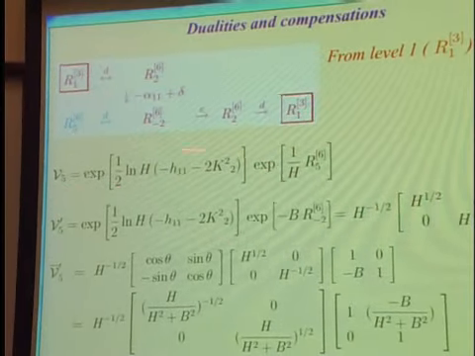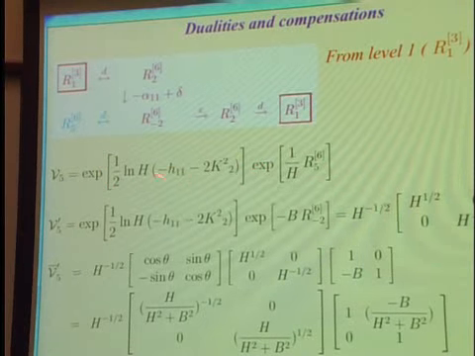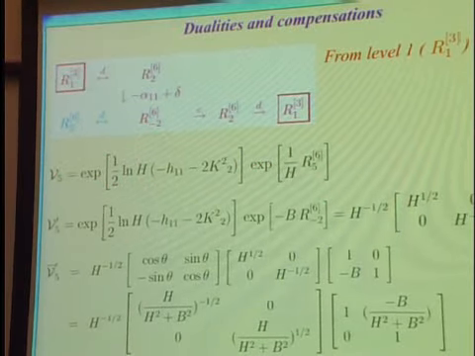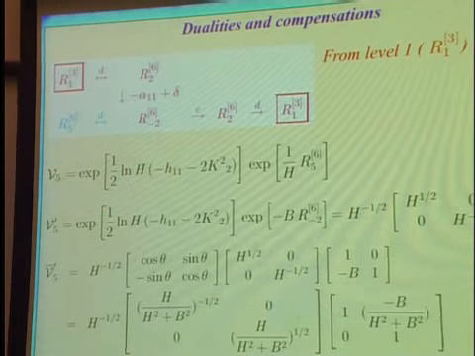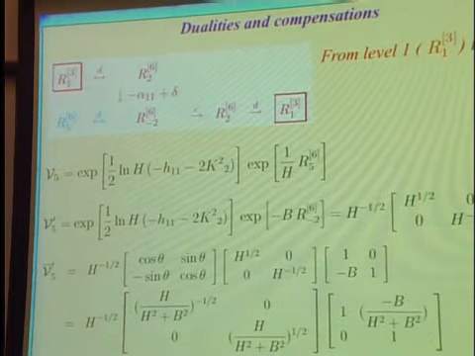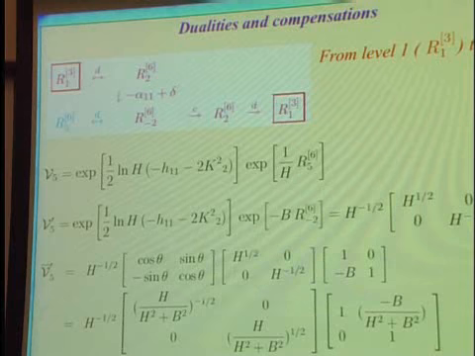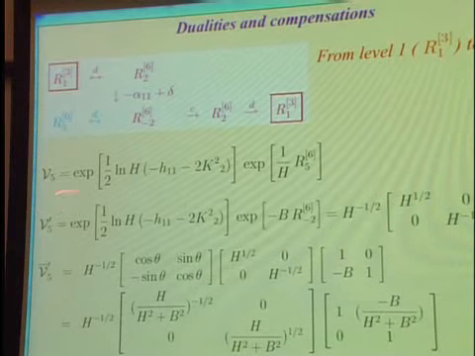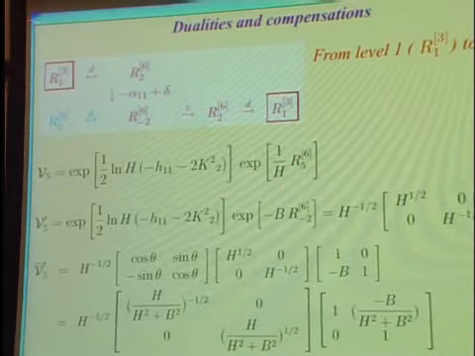Here the Cartan, which was previously plus H11, has become minus H11, minus 2K22. It's a small computation, but it can be done very easily. Now, and H is what we had before.